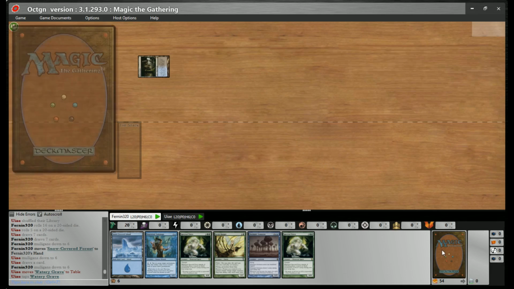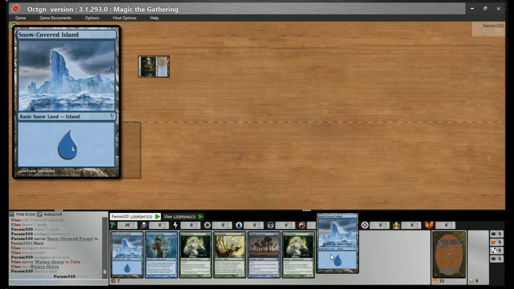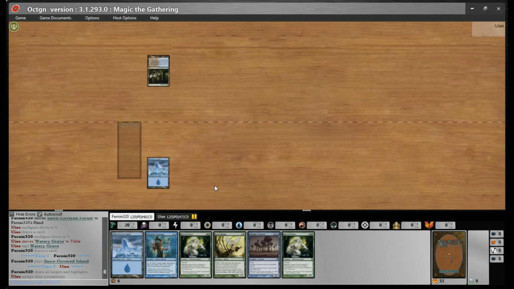Exactly. All right. What do we got? 2. And that will be my turn. That is helpful. Okay. Island and absolutely nothing else. Go ahead. Untap. Draw.